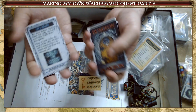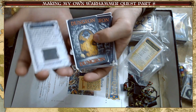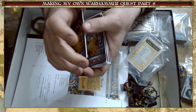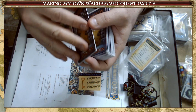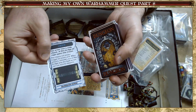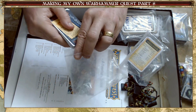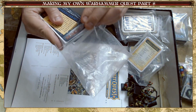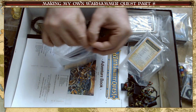So we've got crypt, cell block, fungus cavern, it's quite a dark image, that one, and the spider's lair are the ones I've got so far. I think that's all of it. Is there another one here? Ah, there's another one. Chasm. Yeah, so I'm really pleased, the kind of serendipity that I made my own dungeon cards, because when it comes to things like this and expanding it, they're all the same.